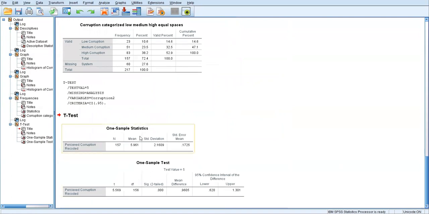This gives us our one-sample statistics, our mean and standard deviation, which we had before. And now we have our one-sample t-test. We're comparing this against the test value of 5. So we have our t, our df, the degrees of freedom associated with the t-value, and our statistical significance. If the statistical significance is less than 0.050, we're rejecting the null hypothesis. Given the probability is less than 0.001, the data is so far above the 1930s value of 5 that, given the null hypothesis is true, there's a low probability of this.